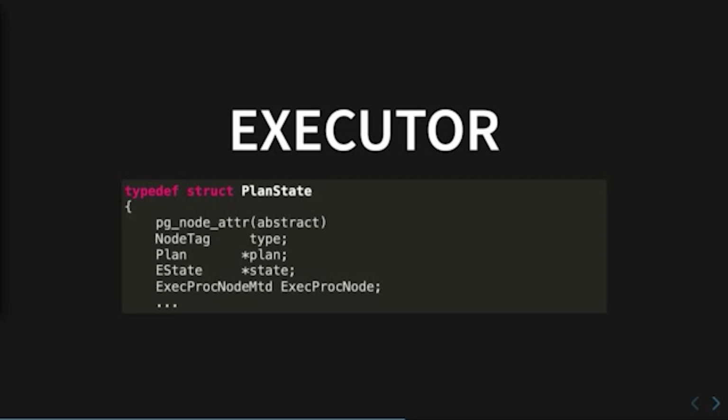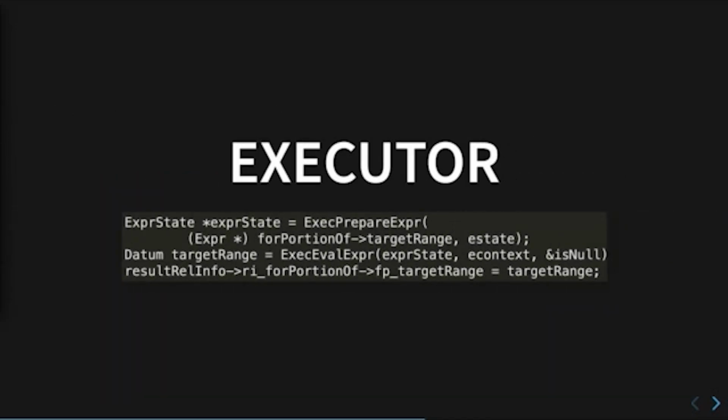So here's the PlanState node that I mentioned, and all of our executor nodes basically inherit from this. Each one has a type, like any node. Each gets a reference to its counterpart plan node. They all reference that EState struct that I mentioned. And then they also all have a function pointer, which tells how to actually process a node of this type. So in actually doing the execution, actually running the executor, we're going to be calling these functions. There's lots more in this struct, but this is the main idea.